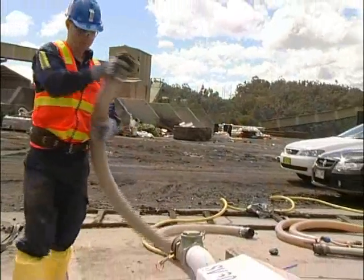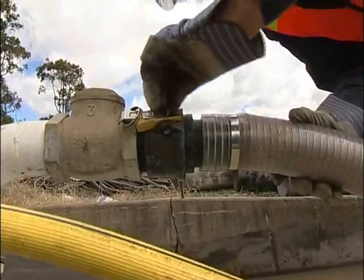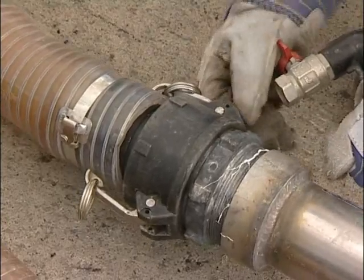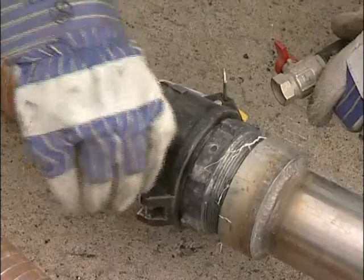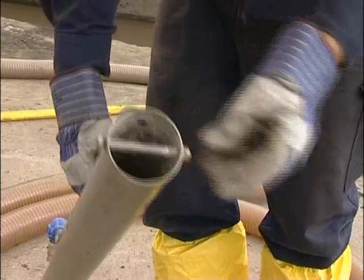Next, connect the suction line and pickup nozzle as shown here. Ensure they are all in good working condition and check all the safety clips have been installed. A bolt can be installed across the nozzle to prevent oversized lumps entering the nozzle if necessary.